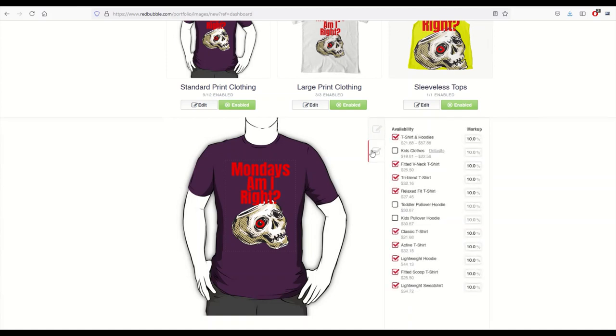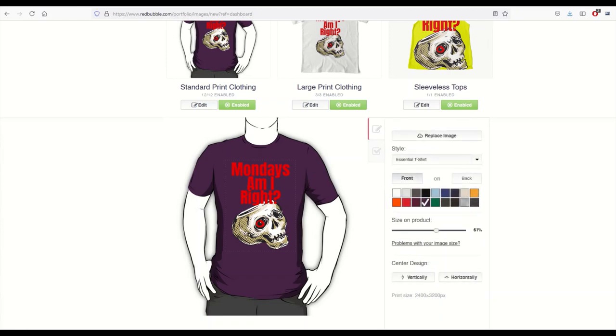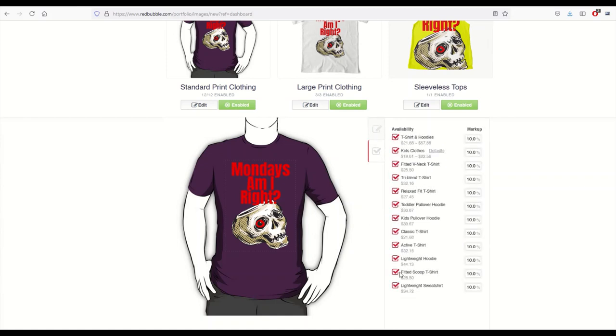And then I can also go into this little tag here, and I can even put it on kids' clothes, toddlers. Now, you would not want to do anything kids related if you've got a risque design. So if you've got some half-naked pinup model sipping a martini and smoking a cigarette, stay away from the children's designs. But for this sort of thing, this is a pretty benign looking description, and this is just a funny shirt. So I can have that on. So all of these now are activated.